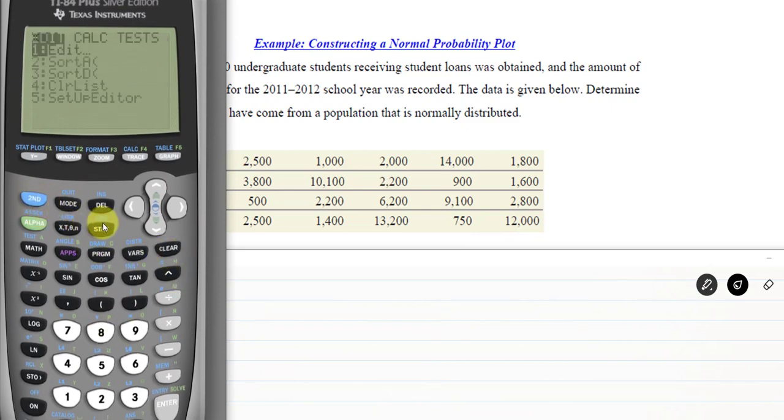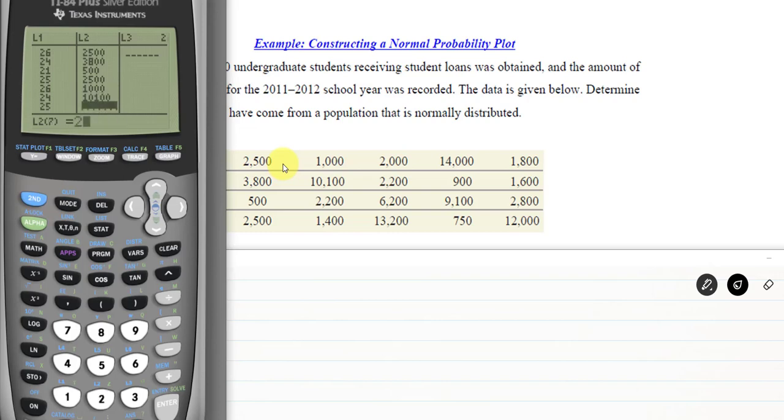So I go to Stat, go to Edit. I already used my L1, so let's just use L2, and then I input everything here into list number 2, because list number 1 I used for the last example.